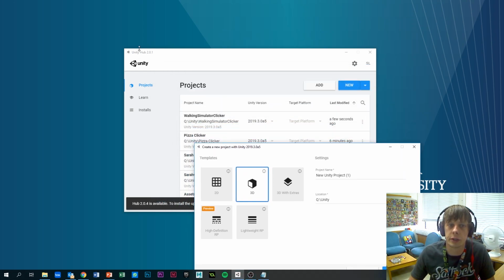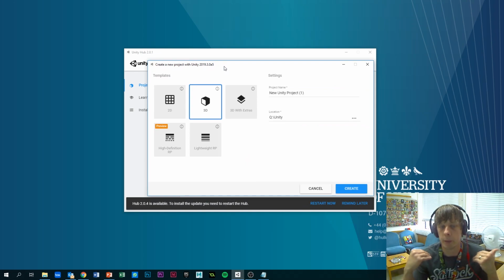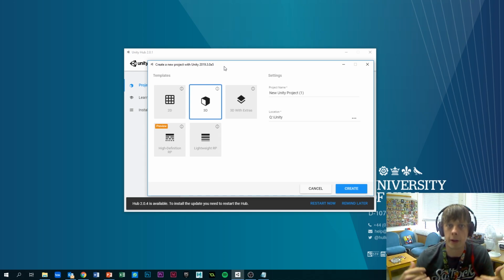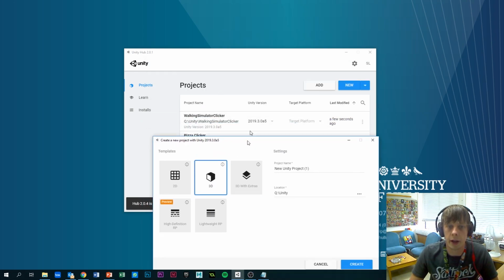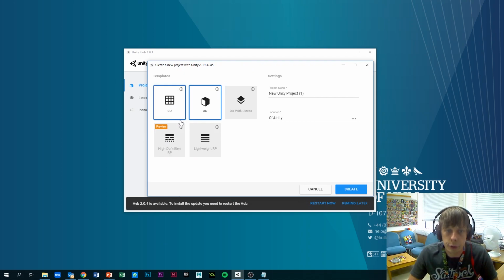I'm also using Unity Hub, which allows me to create projects with different versions of Unity, because certain plugins work better with different versions, or I might have a different project that's on a different version of Unity, and so I still want access to those versions. The hub allows me to access those. But I'm just creating a new project. You should still have the same sort of stuff.